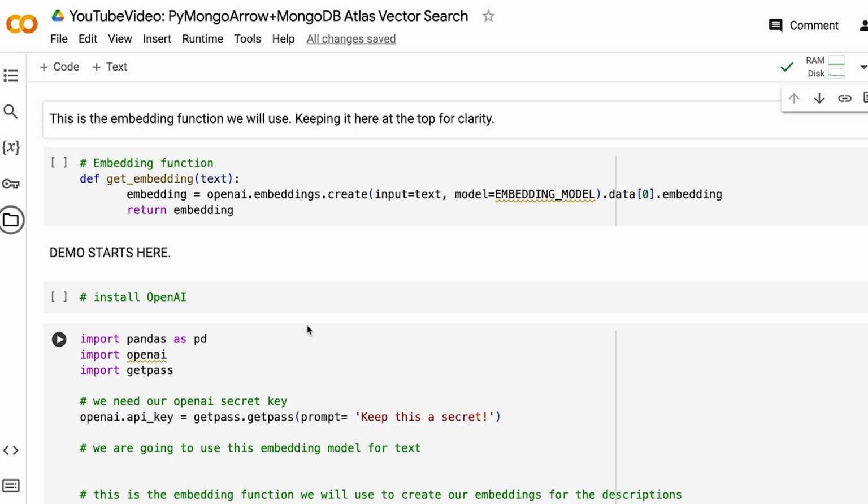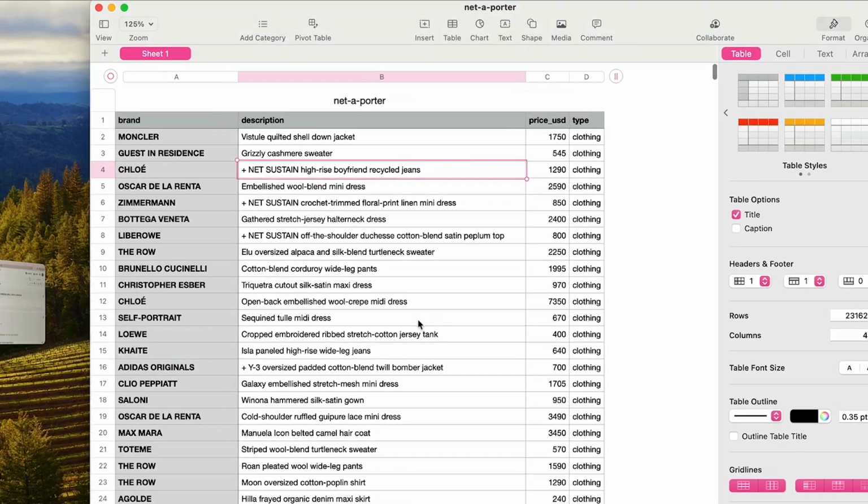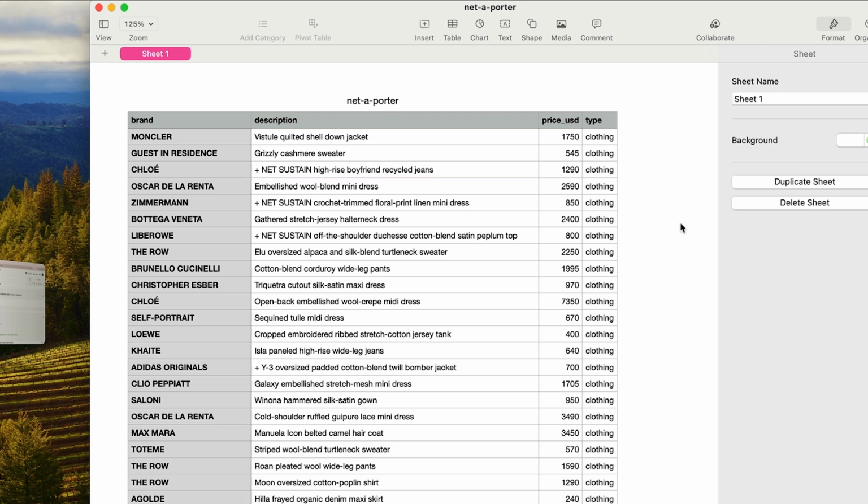So this is just to ensure that we can actually use semantic search to find any items that we want inside of our database, and we can find any luxury items that our heart desires. So if you're going to take a look at our CSV file right over here, you'll notice that it actually consists of 4 columns. We have brand, description, price in USD, and type.